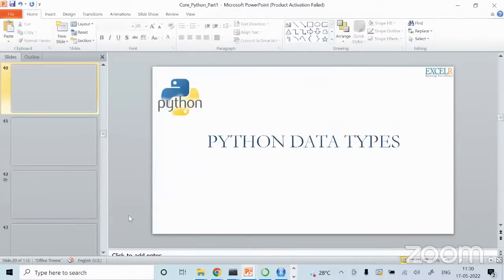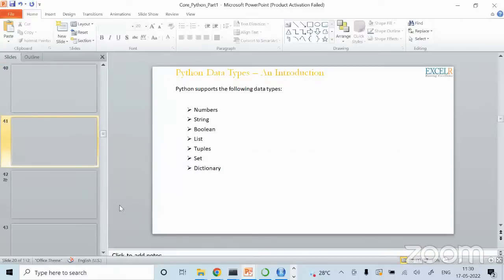Then we discussed the quiz. Then we learned about what the different data types are, right? We will be learning numbers, strings, booleans, list, tuples, set, and dictionary. From the next 2 days, we will be learning all these data types, because it is important, right? Then how will you know what to use, when to use, how to convert different data types, right? It is very important when you are doing data analysis or even data modeling, like data scientists do, right? So that's why we have to understand these things in detail, what they are, how to use them. So let's go through them one by one.